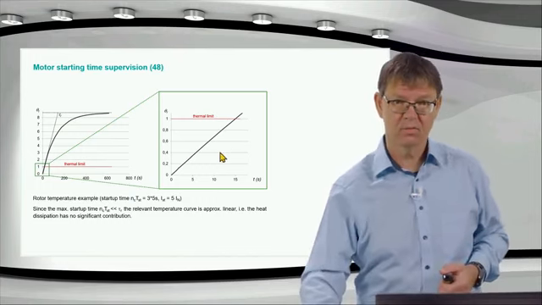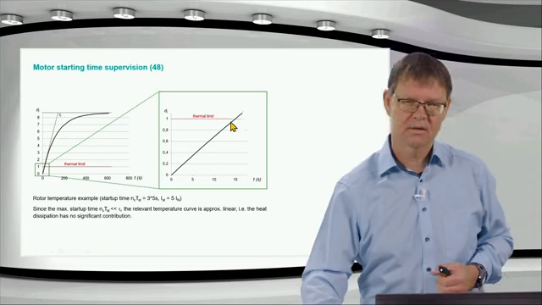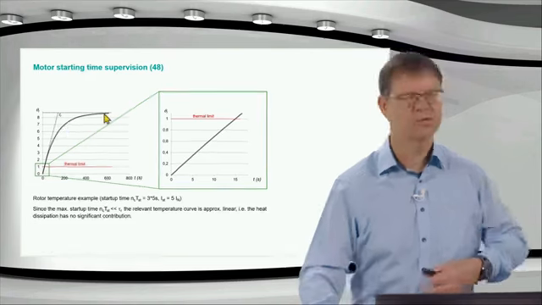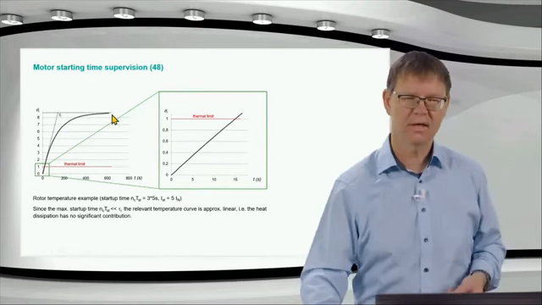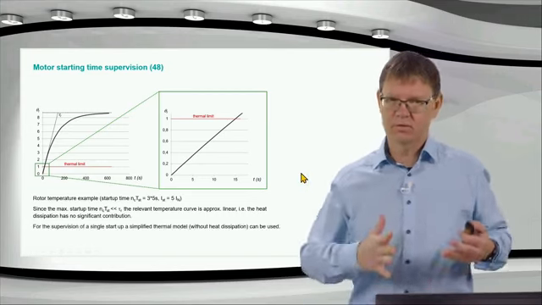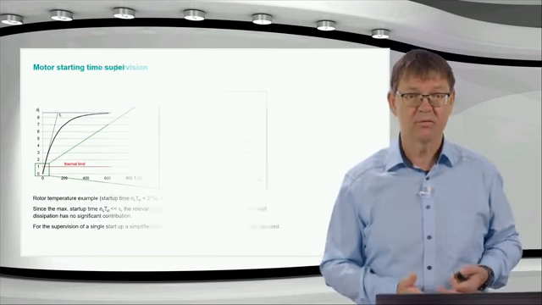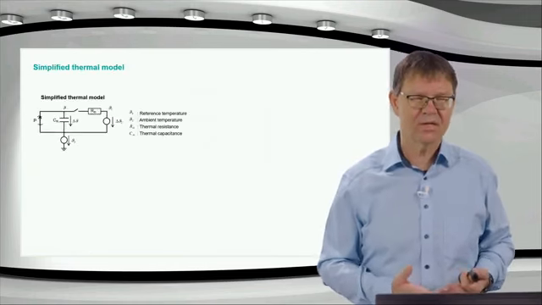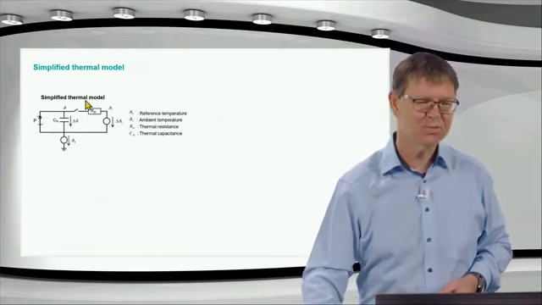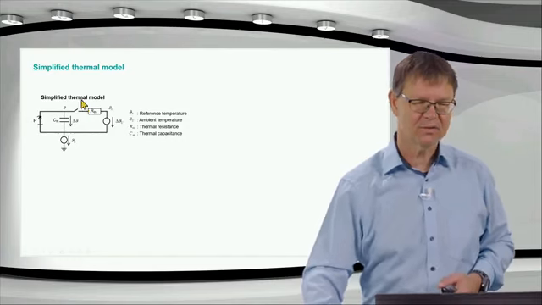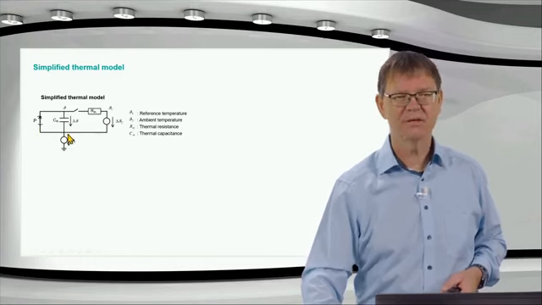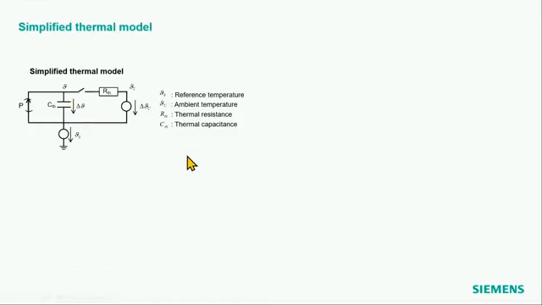It's straight because there's almost no heat dissipation in that short time here. The heat dissipation is significant at the end, so then the temperature does not go higher anymore, almost no higher. But here we can neglect this heat dissipation. And therefore we use a slightly simplified, different thermal model. This looks like that. And you see, it's again this single body model, but here there is a switch which is opened. So we don't care about heat that goes out of the model. I've just the power going in and the temperature rises accordingly.